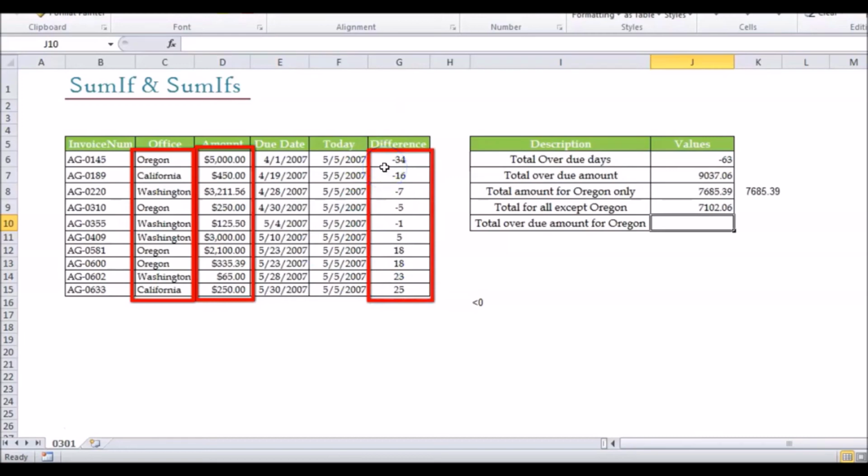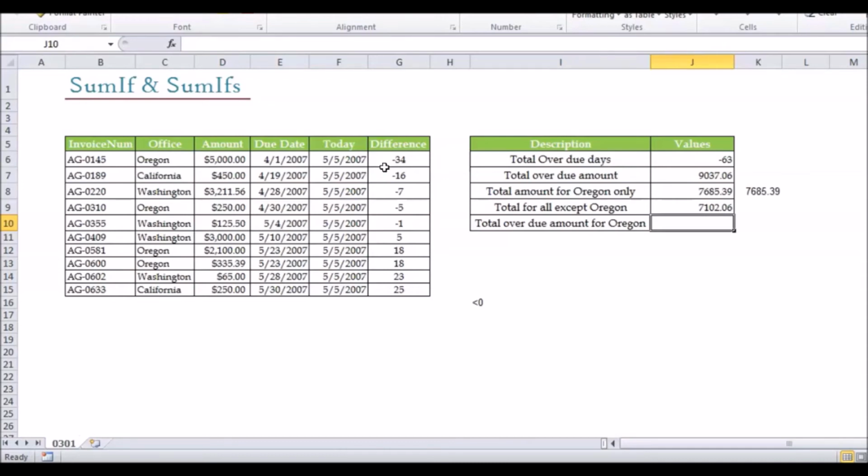It means in total we have two conditions now. Till now we were playing with only one criteria, but now we have two criteria. Always remember, whenever you have multiple criteria, you have to go with SUMIFS.